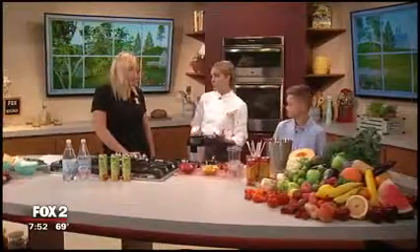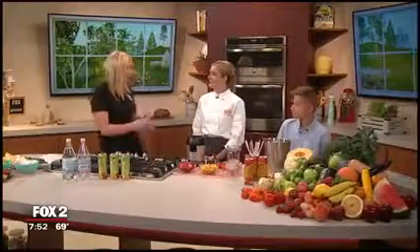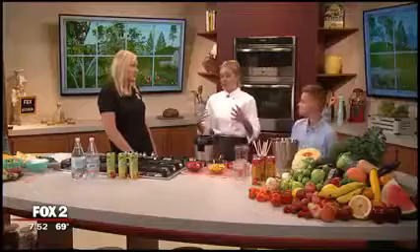We're calling this a fruit cooler. And how is that healthy? How are you reducing the sugar and the calories for kids? So there's this thing called 5-2-1-0 by the American Academy of Pediatrics — it's a set of guidelines to help kids eliminate childhood obesity, and the zero in that is zero beverages with added sugar. So this recipe is just using a little bit of sparkling water, some fresh fruit, and some ice.